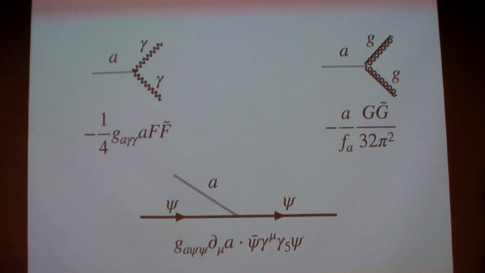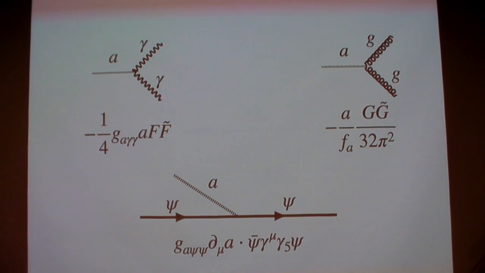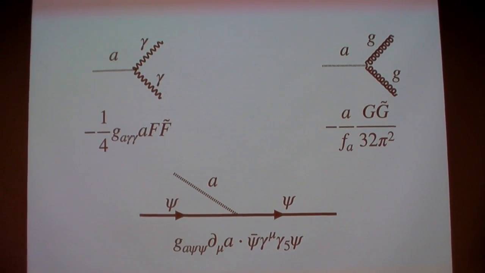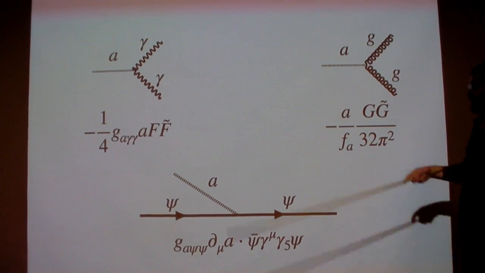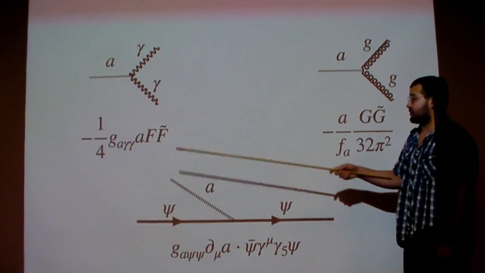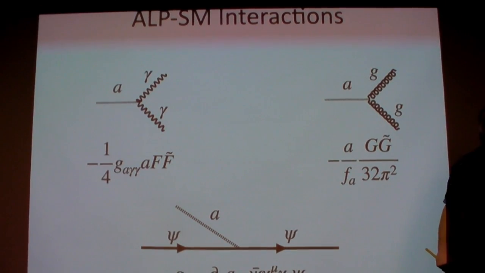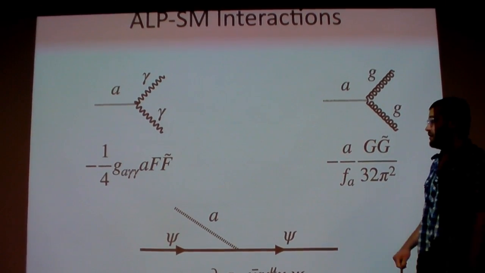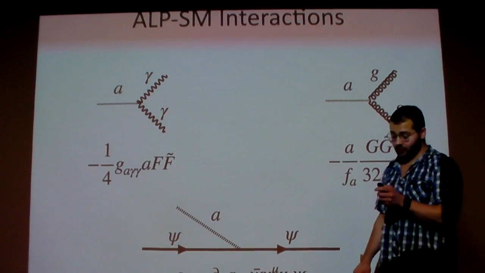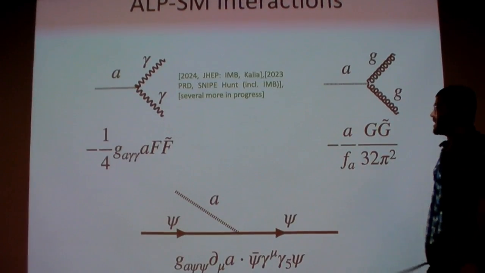These are the kinds of interactions that axion-like particles can have with the standard model. By the way, when I later say the word axions, usually from context I mean axion-like particles, and it will be very clear when I mention actual QCD axions. The kinds of interactions they have with the standard model are, I think, essentially three main ones. There's the Primakoff effect, where in the presence of a background electromagnetic field, an axion can be converted into a photon. This is what most people look for when they look for axions, and I do have works that look for that, but they are not for today. These are mostly the SNIPE Hunt collaboration.